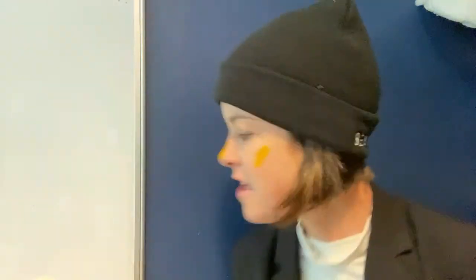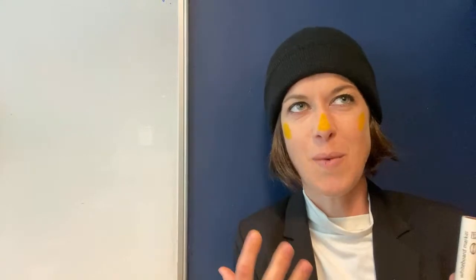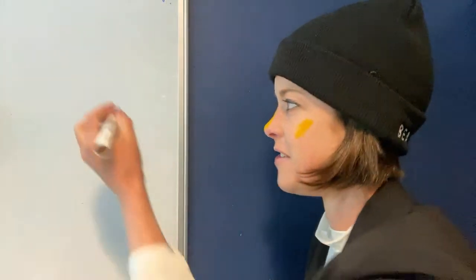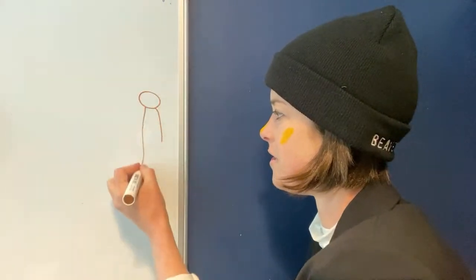So the centre of mass of this bird now, we've got some mass at the back and we've got just enough mass at the front that the very centre of this bird's mass is over that beak there, right? So let's talk a little bit about centre of mass. Yeah, let's do some physics. I worked some physics in. I'm a physics teacher. Your centre of mass is the point in your body where you can imagine that all your mass is concentrated. It's really hard to explain, and it's actually quite easy to understand, I think.